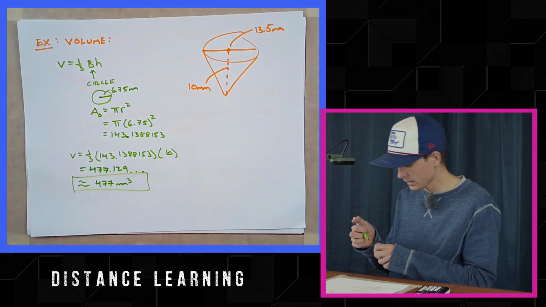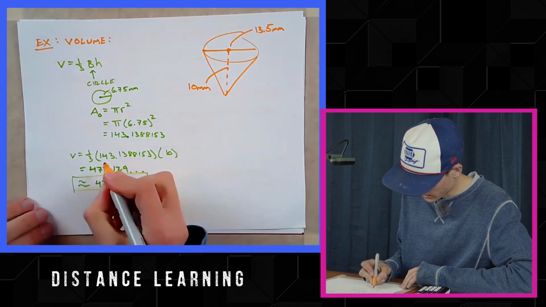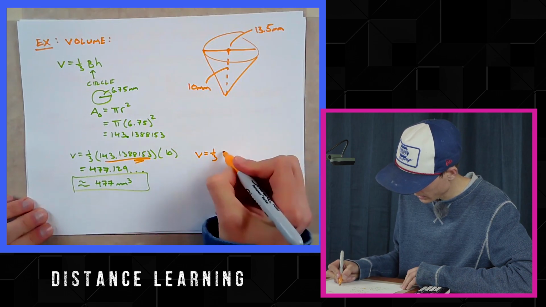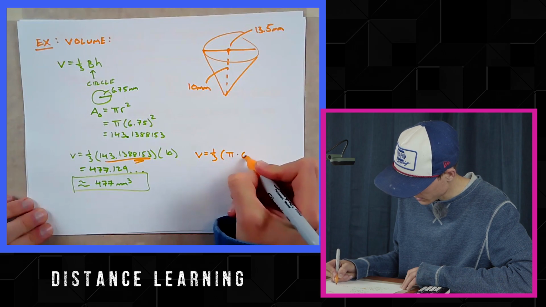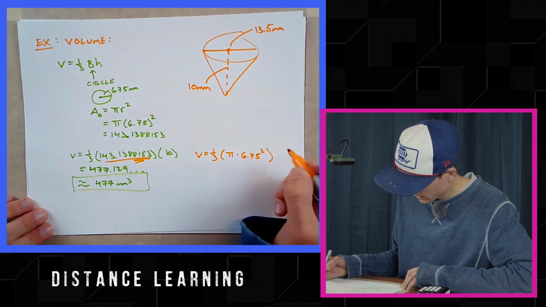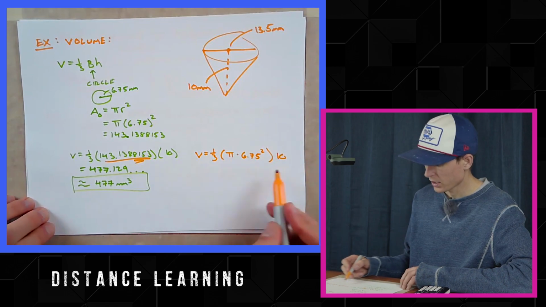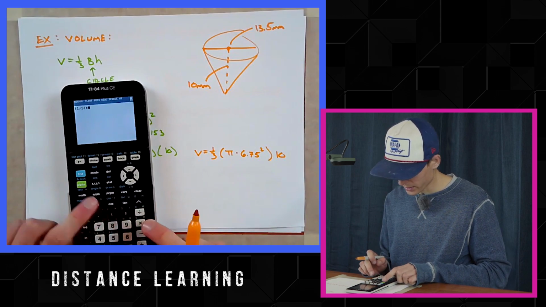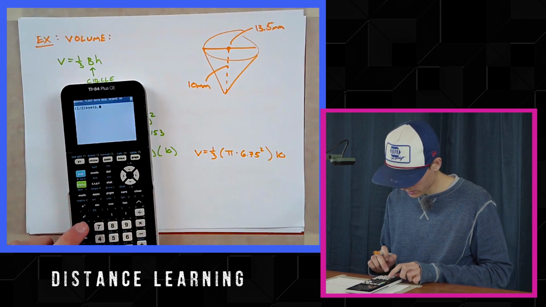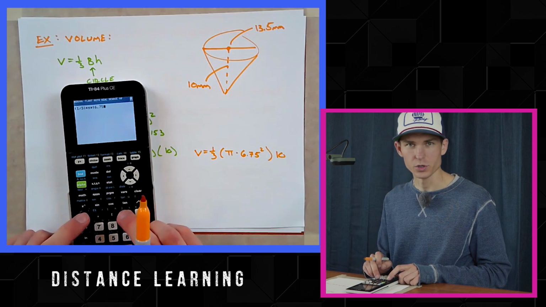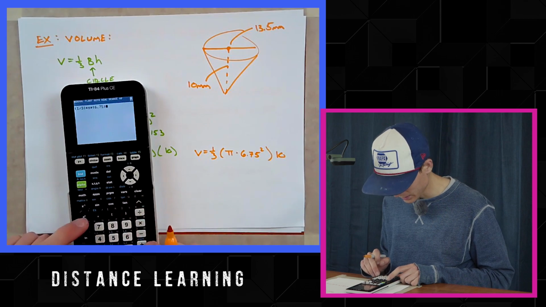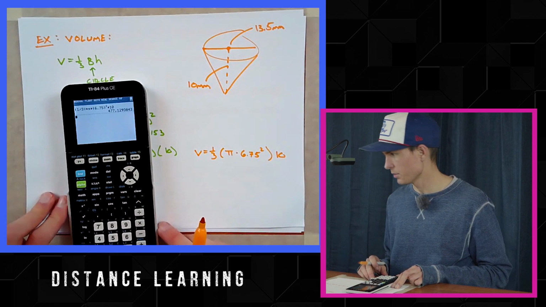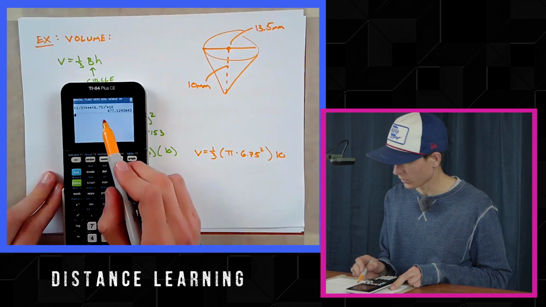The smart way to do this, instead of having all this ugliness, is to say 1/3 times the area of your base, pi times 6.75 squared, times height of 10, and type that all into your calculator at one time. So you're not having to write out weird long digits. Learn for the first time to use parentheses around numbers. And you see there's our number. Rounded to nearest whole number is 477.